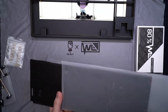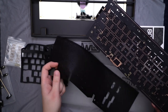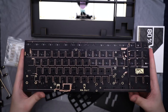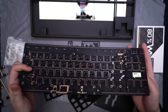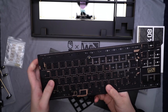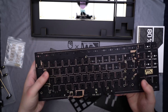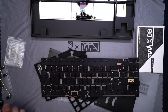And we're done. Oh, it's the PE foam, some plate foam, comes with some standoffs as well, but looking at the PCB for this board, it's pretty damn nutty, and it's a very thin PCB as well. The PCB itself is super fucking flexible, but the craziest thing is that there's literal flex cuts for every damn switch. Goddamn, this is gonna be a really, really soft, bouncy type of experience, I think. But let's put the stabs on here.